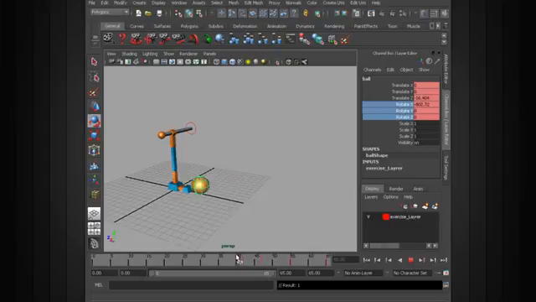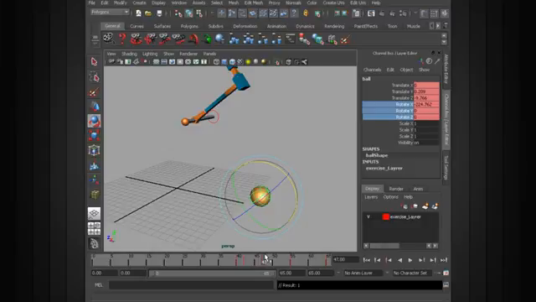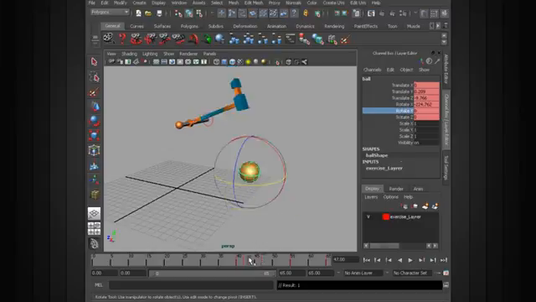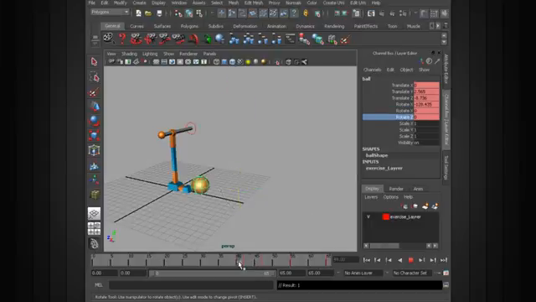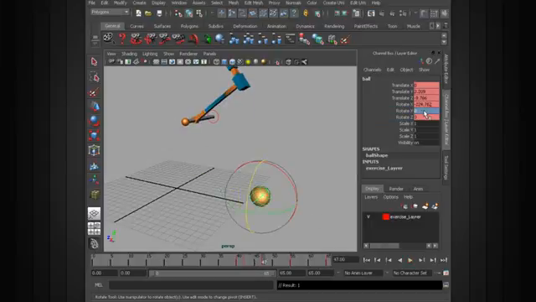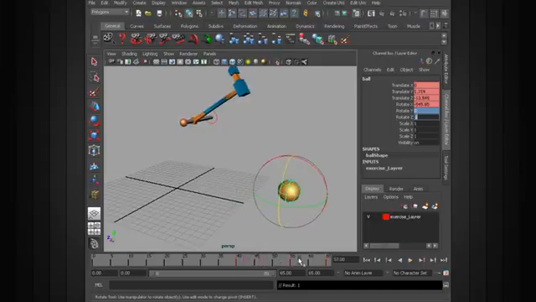Now, if at any point you decide you want to come in and start to remove some of the animation from this, again, relatively simple process. We can come in and just select any of these attributes that we want to remove the animation from. For example, you can see things like the rotate Y and rotate Z. Even though we've added keyframes for those, you can see as we start to move through time, the values for these are not changing, which means there really is no need to have keyframes applied to those attributes.